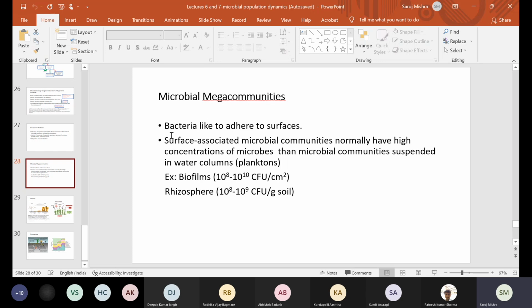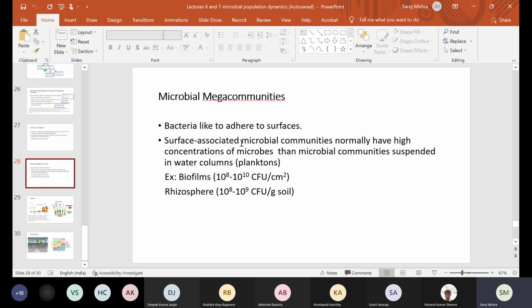In these communities, these are basically bacteria which like to adhere to surfaces, the surface associated microbial communities. Now, for example, if there is an implant, when people undergo surgery and other things, they do have implants in the body. For example, a catheter can be added to a patient for 20-25 days or whatever. So that is something which goes into the body. Or there are metals or rods which are inserted in order to rectify the function of a bone, or stents are introduced into the body for people who have heart problems, etc.